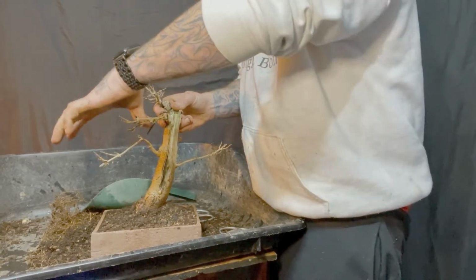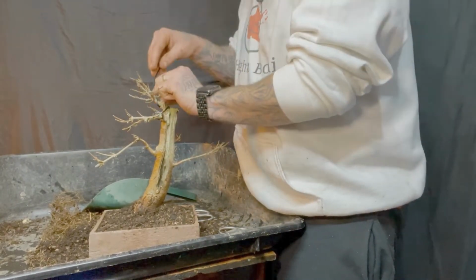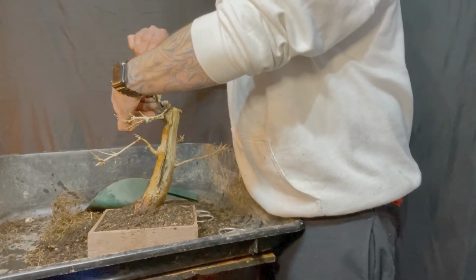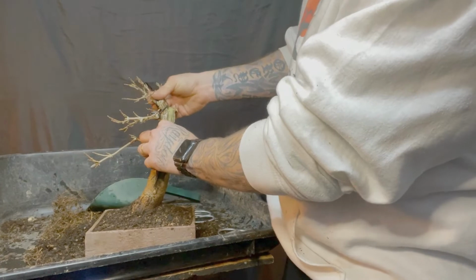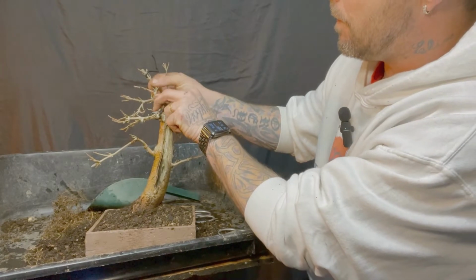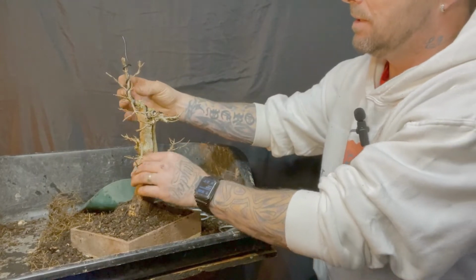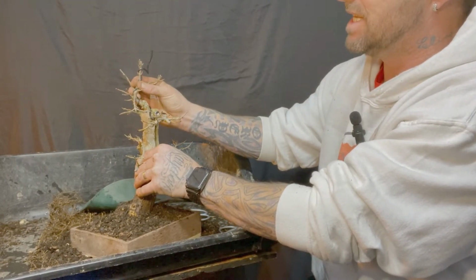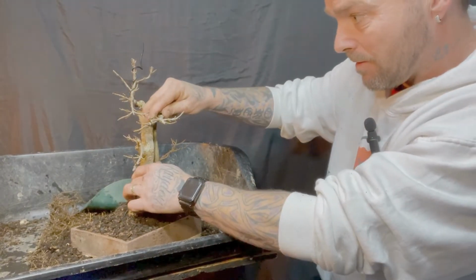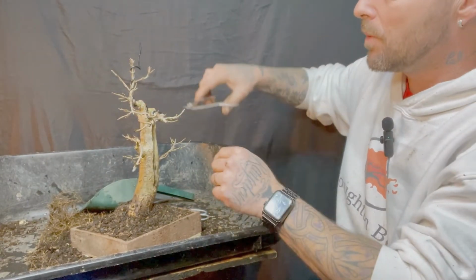I'll anchor the wire onto this thick branch. Trying not to trap any new shoots we're getting. And we'll give it a nice little twist. And cut the dog ends off.